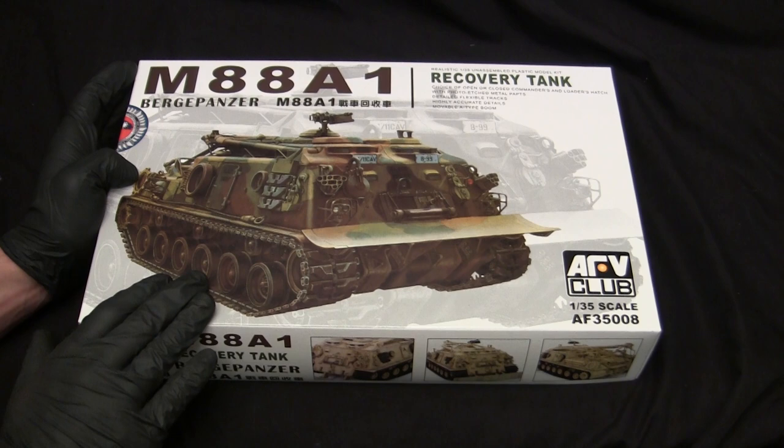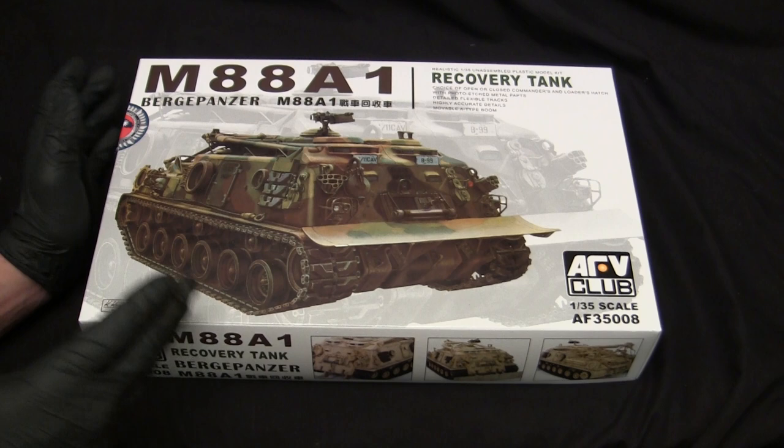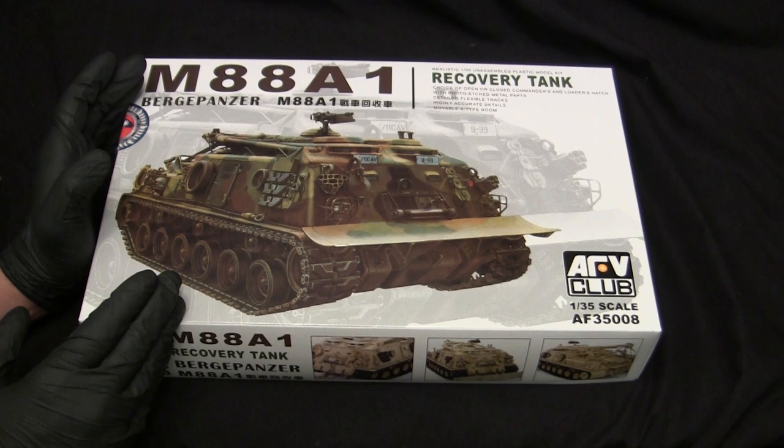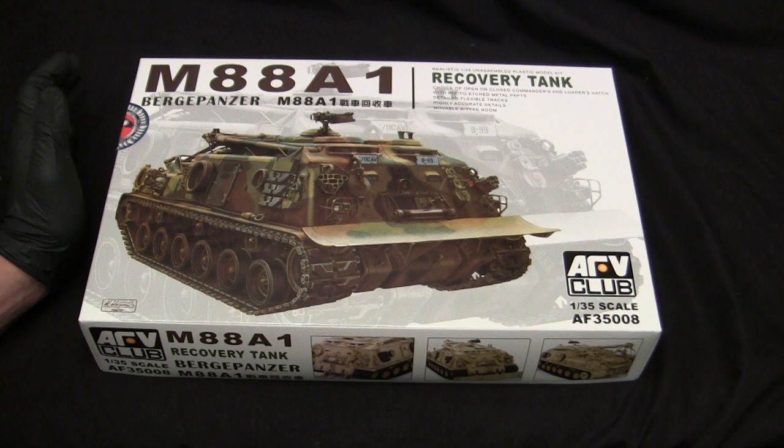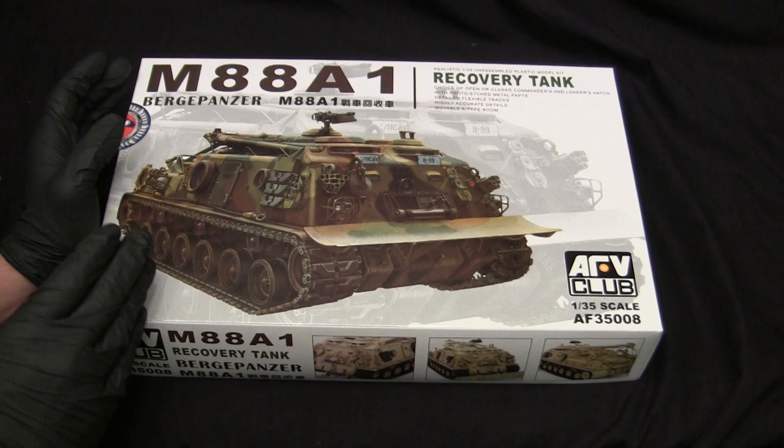When they tooled this kit up, AFV Club was not the company that we know it as today. They were basically a fresh upstart, and at the time were releasing some very interesting tank kits from vehicle subjects that were basically being ignored by the other manufacturers of the time. Keep in mind, this is the dark age of the 90s, of course. Well, AFV Club at the time were doing mostly modern era vehicles. It wouldn't be until later on in the 2000s when they would start shifting into World War II subjects.